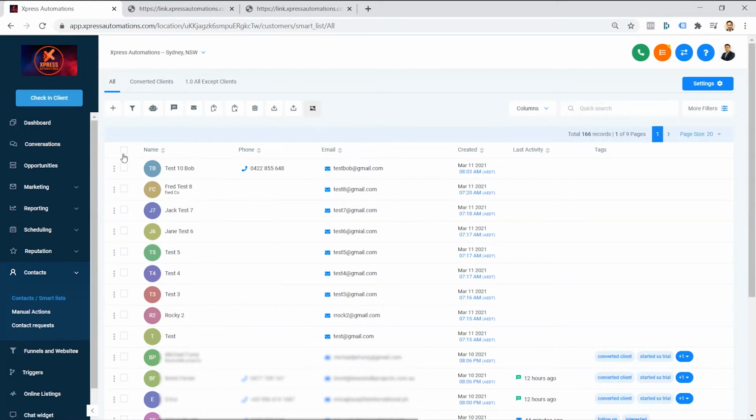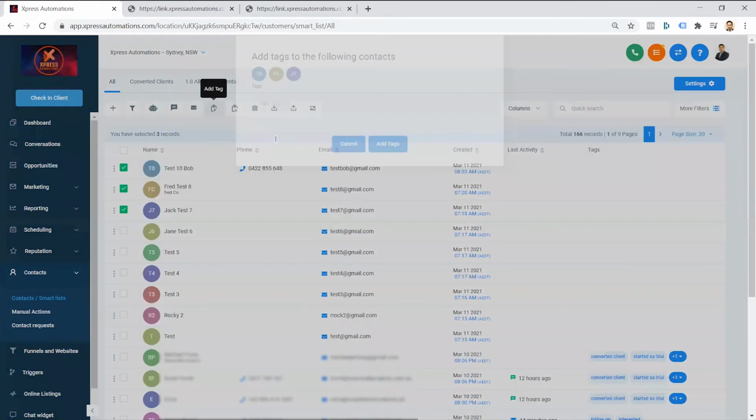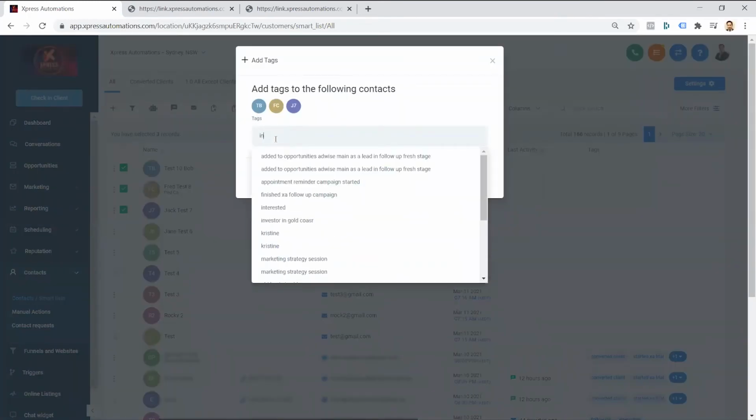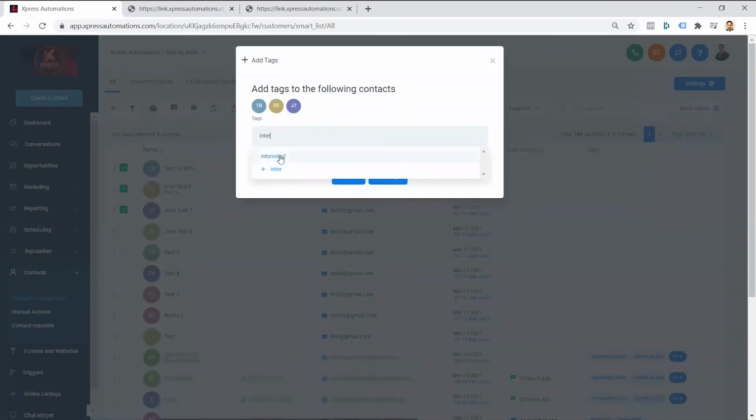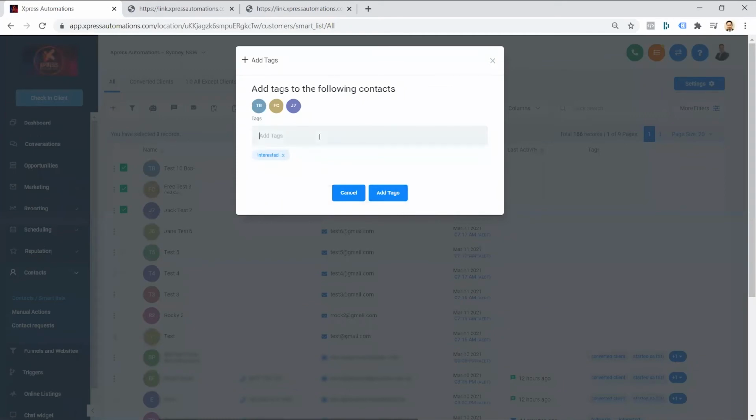Now, you can literally get any contact and put them through various actions in this contact section. So let's say I want to choose these 3 contacts, and I want to add a tag to them that they are interested buyers. So I will just tag them as interested, and because I already made that tag earlier, I already have it available. If I want to make a new tag and mark them up as, just say, will buy soon kind of a tag, I'll just say will buy soon, and I'll add that tag.